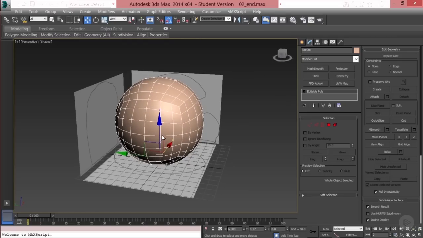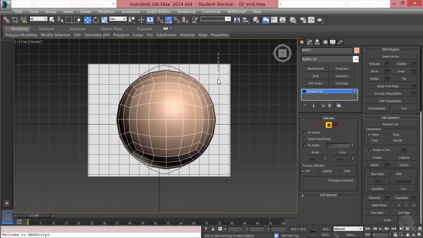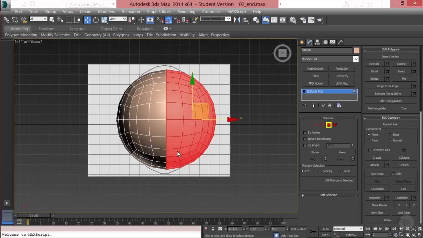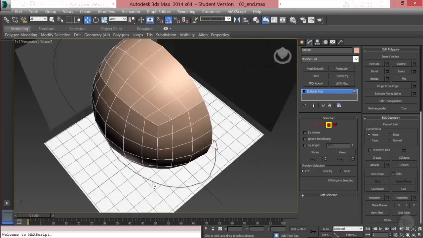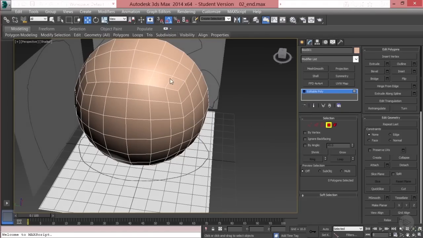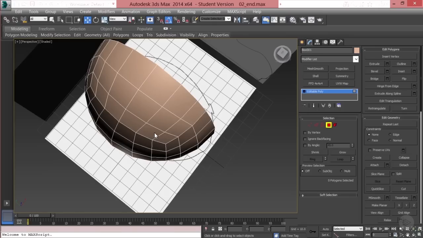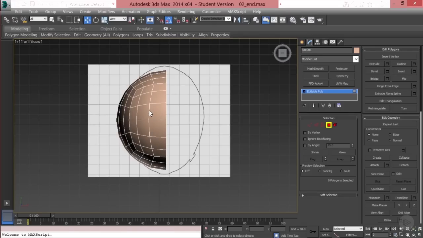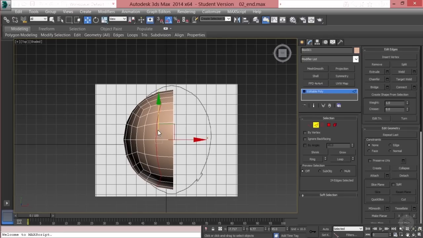Once that is done, I'm going to go to the top viewport and go to the polygon mode. I'll select all the polygons on the left side, and I'll press delete to remove those segments. And then I'll go back to the perspective view and have a look at my mesh and the flow the polygon edges have here, the lines. Now I really need to adjust the flow a bit, so I'll go back to the top viewport and double click this, I'll press 2 to go to the edge mode and double click here to select this.